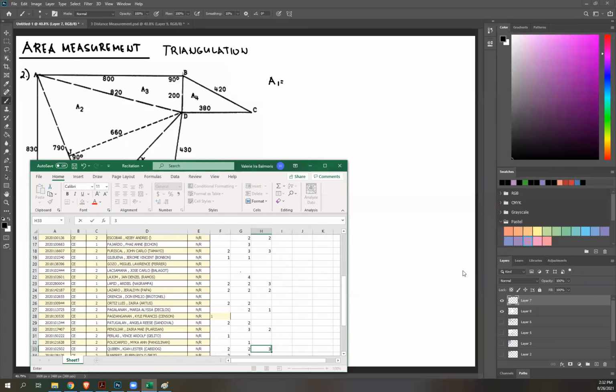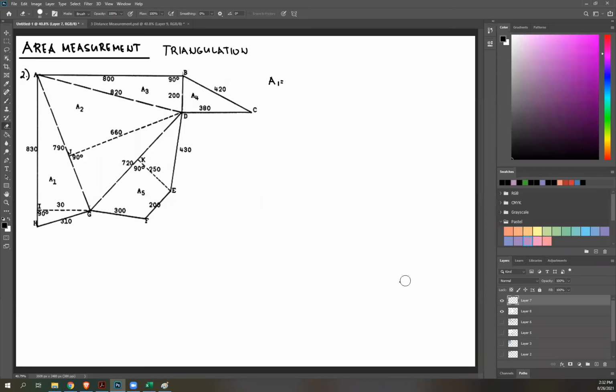Okay. So one technique that you have to learn is which method should we use? So it's 1/2 base times height. Why? If you look here, this line is actually perpendicular to this line. Because as you can see, there's a given 90 degrees. So that means that's perpendicular. This line is from a vertex to this side. So that's actually the height of your triangle. And then the base would be where it's perpendicular to. So I can use 1/2 base times height. So 1/2 base would be 830. Again, I'll just solve for this. No need to compute.